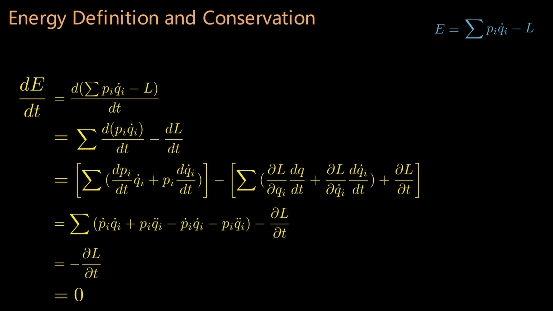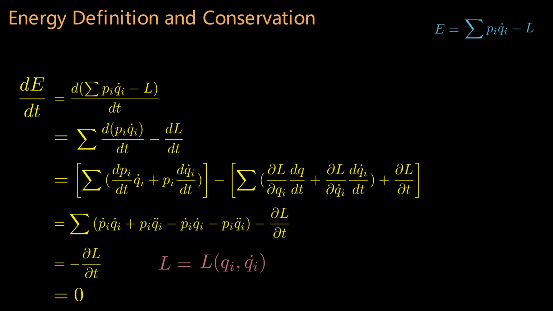It's important to note that in principle, the Lagrangian can include time as a variable in addition to the generalized coordinates q and generalized velocities q dot. The zero partial derivative of the Lagrangian with respect to time means that the Lagrangian is expressed only as a function of q and q dot, without time t as an explicit variable. This does not mean the Lagrangian does not change with time, as q and q dot themselves change over time.